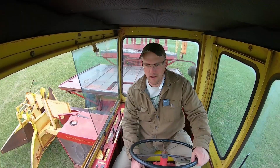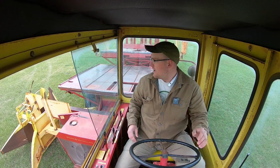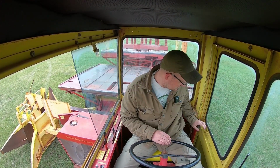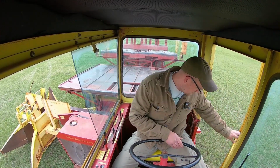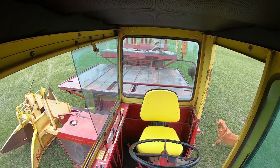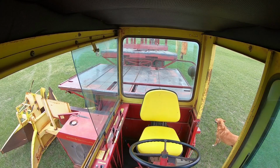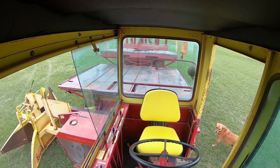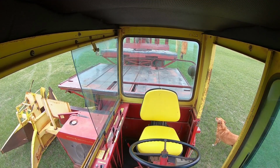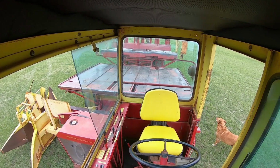I'm a little concerned that my rack isn't all the way forward. I wonder if it's done manually. We had a 2-wide bale wagon before, sorry about the wind, where it was spring loaded as well, but you'd have to go do it manually. The springs are supposed to bring it up.